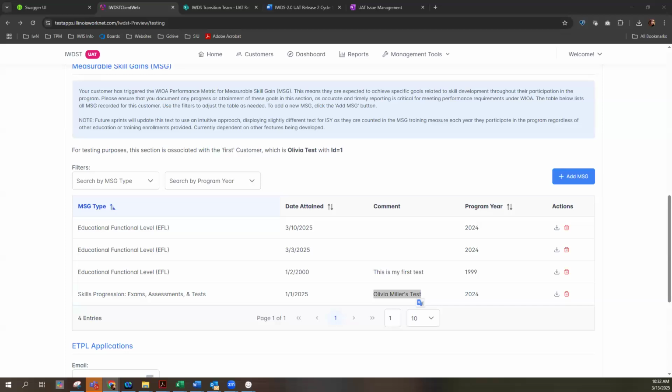All right. Well, that will conclude the UAT portion for MSGs. I will be reaching out to the local SMEs again to let them know that next week we're doing the customer and application listing and deduplicate customer search. We have made some pretty significant enhancements to that based off of our first release of UAT, so we want to get that back in front of people. That'll be what we're doing next week.